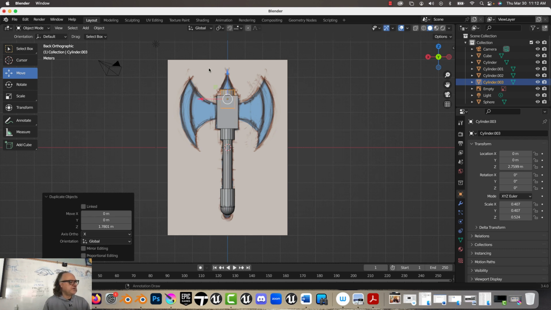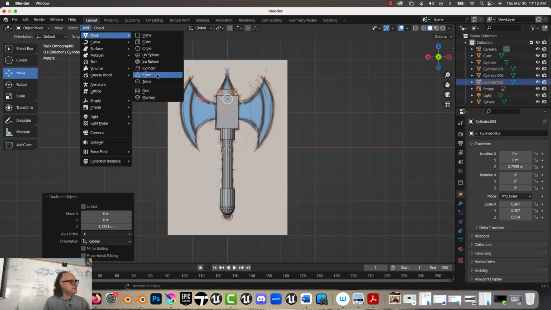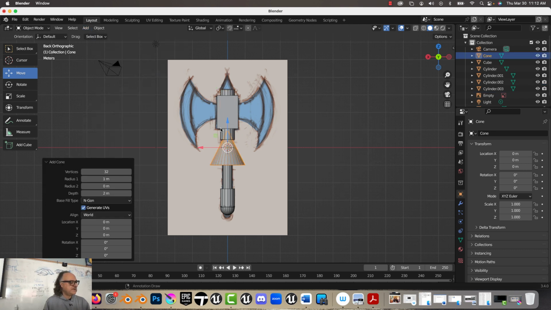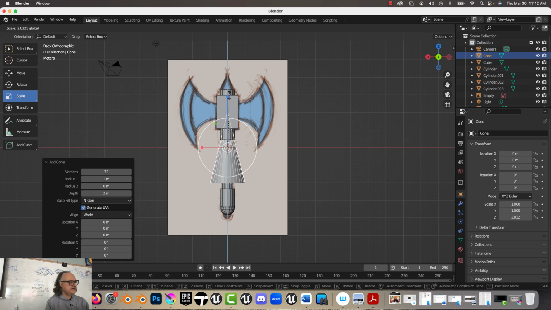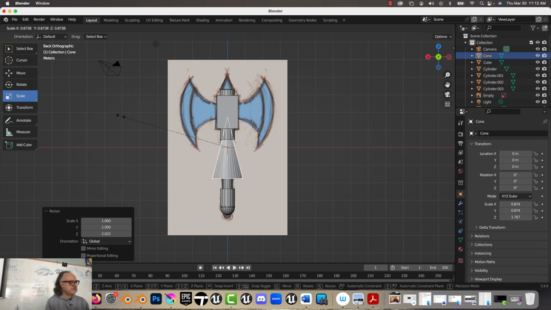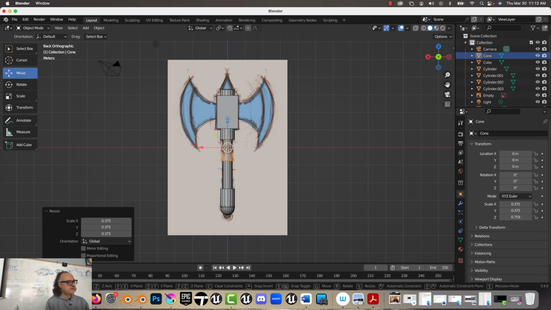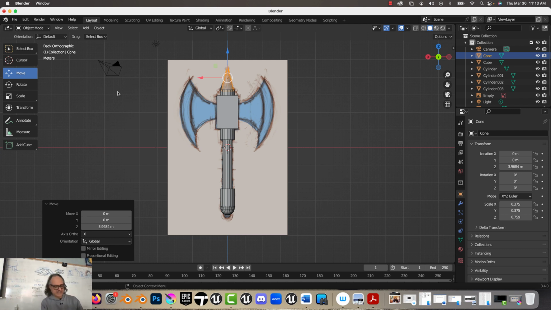And I'm gonna bring a cone in. Add mesh. Let's see, cone. There it is. And I'll just hold S for scale. Let me see what I could do. Scale, crank this up, something like that, and I'll just go out here, S like this, make it smaller, and I'll just use the move tool quickly up here like that, and then I can rescale it by using the spider web technique, S, out. Okay, something like that, and then just leave it here for now.